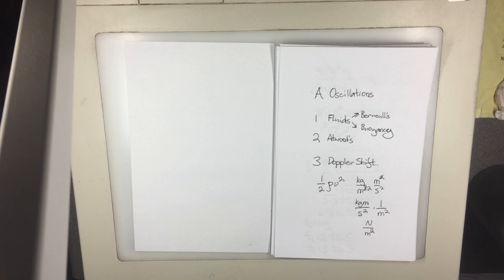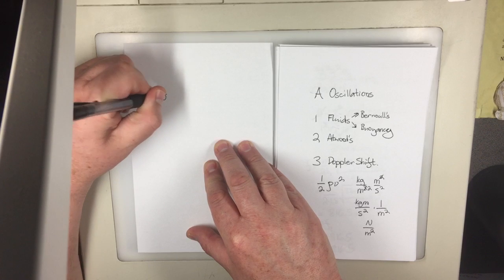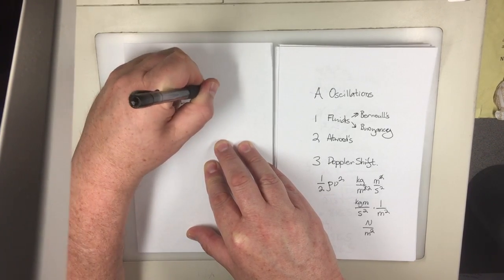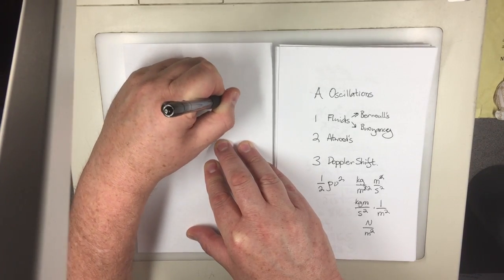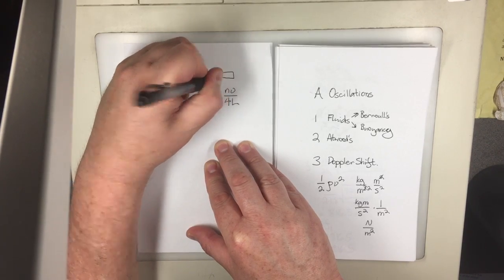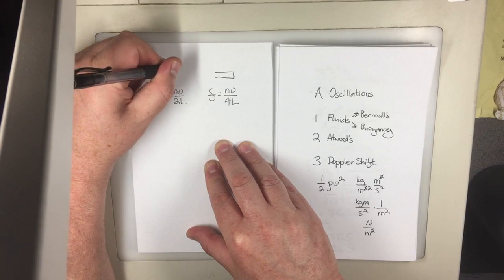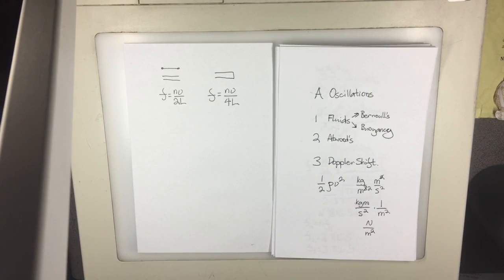Yes? Okay, so when you use the n times v over 2L versus 4L, do you use 2L when it's a string? So the two equations are nv over 2L and nv over 4L. The 4L is only used for the half pipe. The string and the full pipe use the 2. And really, the question is, where does the extra 2 come from? It comes from the derivation, and we don't go into it, we just don't have the time. So let's just accept it for what it is. So that's it for that.